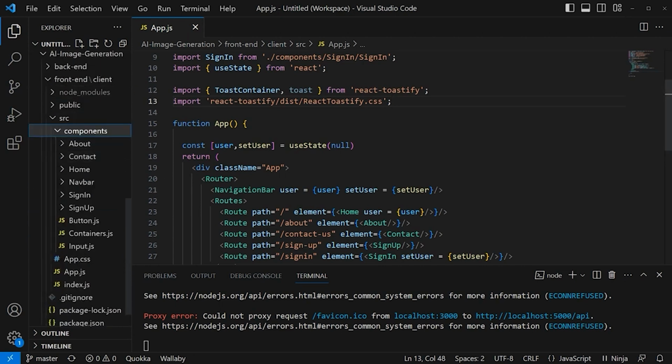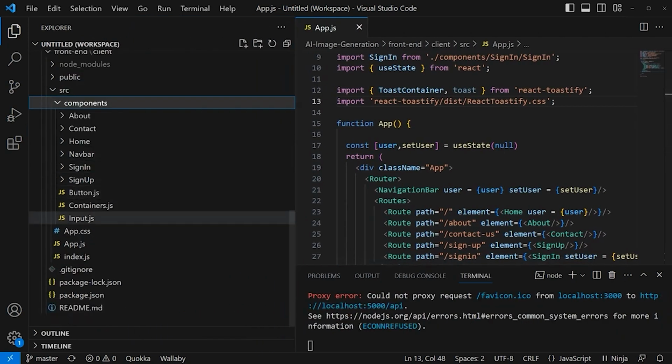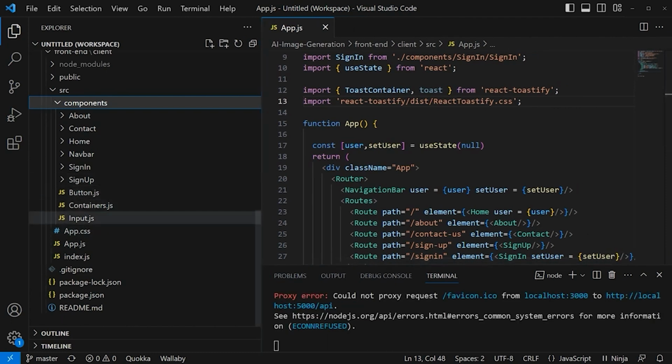So the first thing that we want to do is, in the components folder, right over here, create the button.js, containers.js, and input.js. These are going to be JS files that we're going to be using, and we're going to be initializing our containers over here because you've seen the sign in and sign up pages, and they're sharing some similarities behind it. That is why we're just going to abstract it, put it somewhere, and both the sign in and sign up pages can use these components. So once we create them, let's go first into button.js and see what we're going to add there.